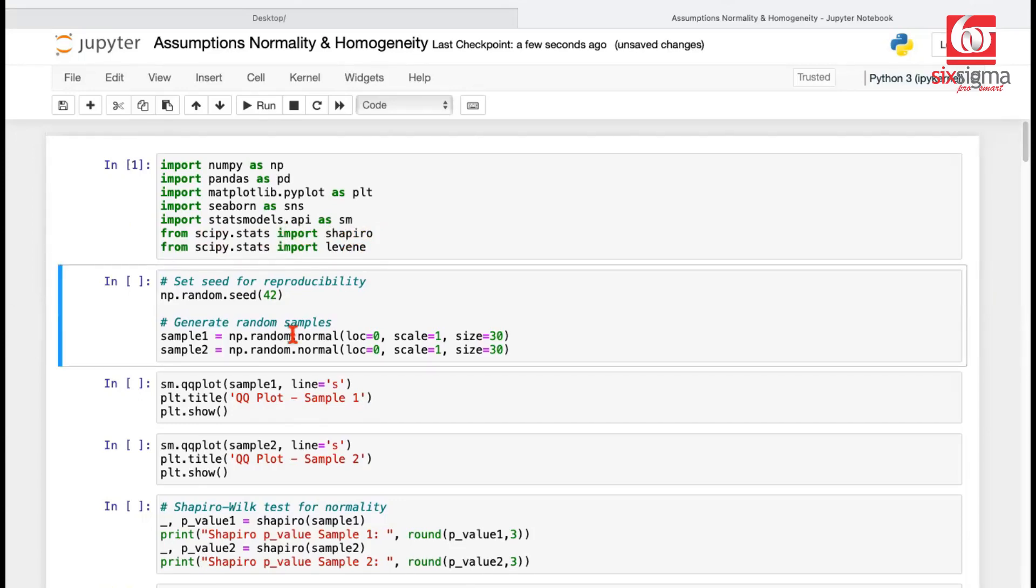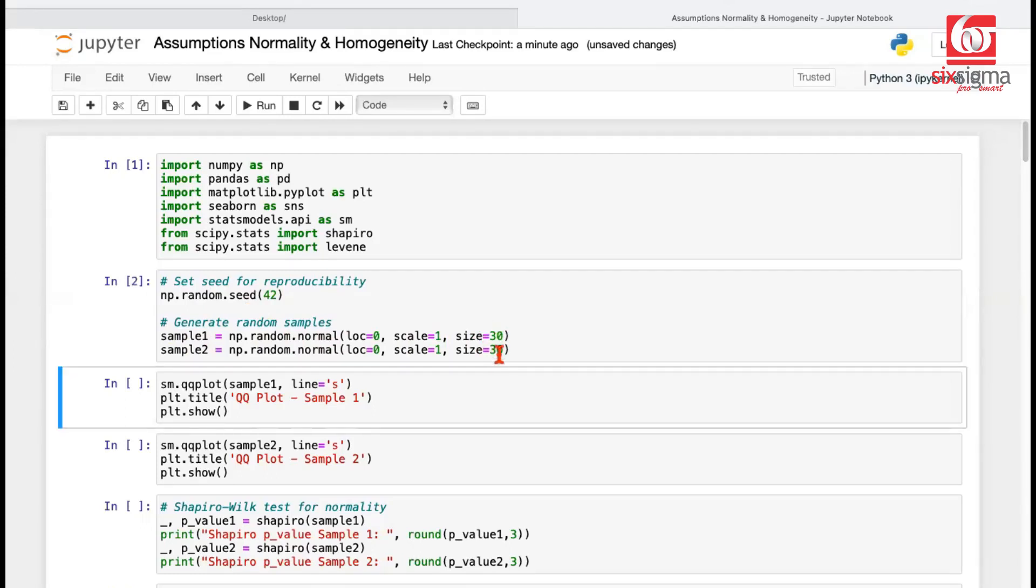So let me run this. Now for this particular exercise, I'm generating some data, which is normally distributed, but generating it randomly. The problem with that is that when I run my code, I may end up getting a slightly different data because it was a random generation. So in order to fix this, we typically set up a seed value here, any number that you want to put here, you can try that. It would just ensure that every time that you run this, you'll get the same result or anybody who runs your code will get the same result. We are generating two samples, sample one and sample two, both are normally distributed. And in fact, they are standard normal distributions because their mean is zero and standard deviation is one. Their sample size is 30. Let me run this. This would have generated these two samples.